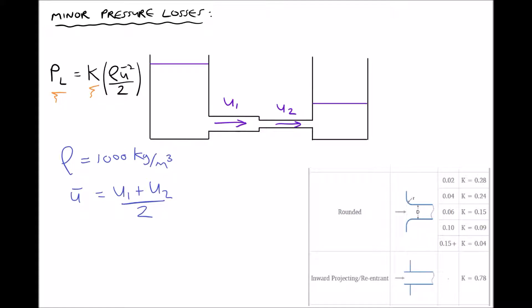For some features the value of K is known and for other features the value of K needs to be determined. Take for example where the flowing fluid comes into contact with a static fluid, the value of K would always be one. For different pipe inlets here we have different values of K. In the bottom right hand corner I've included a snippet from the equation sheet. For example, if we have an inward projecting pipe the K value is 0.78, and if we have a rounded or filleted inlet then the K value is dependent on the ratio of the fillet radius to the diameter. So if we first calculate r over d, then we can find the corresponding K value based on that ratio.